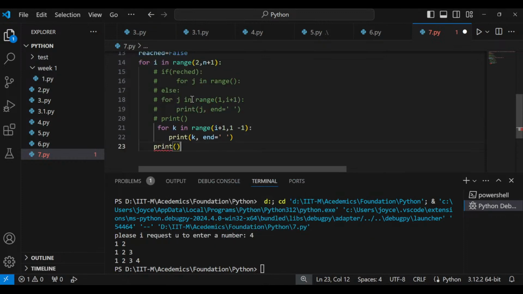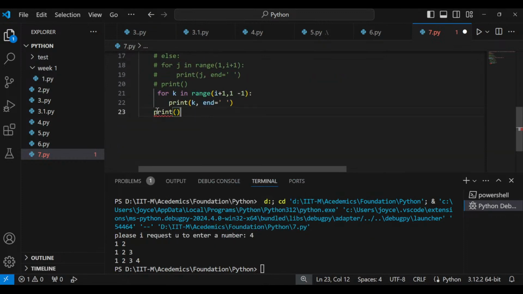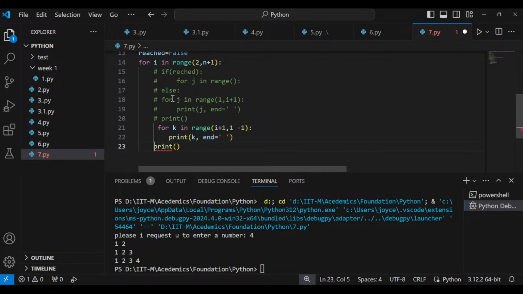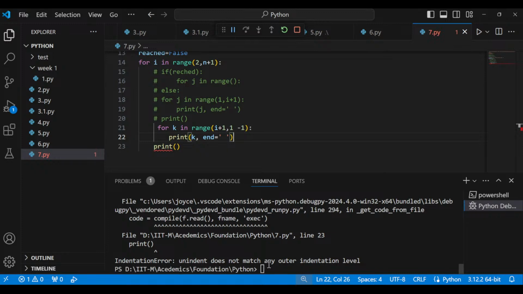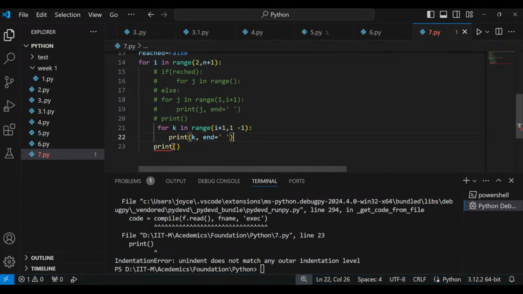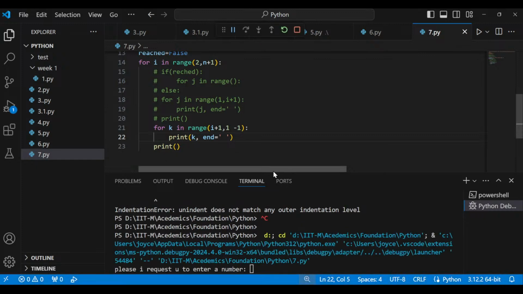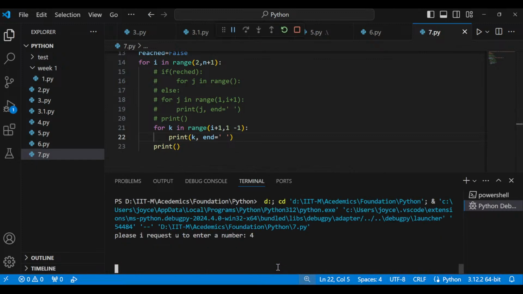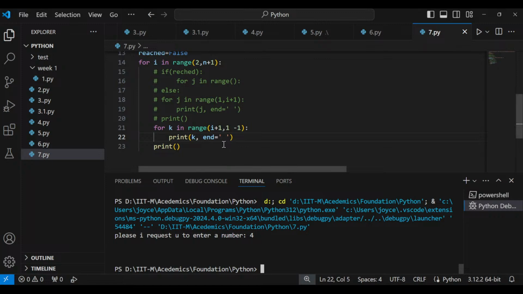Print. What is another error here? Should it come here? No, I don't want it. I want it here. What is this? What is the indentation error? Yep, enter number 4. I get nothing.